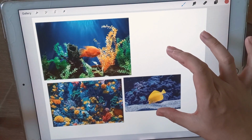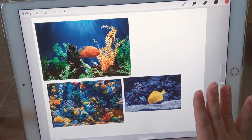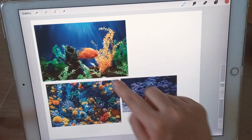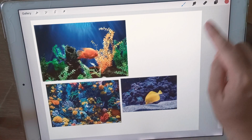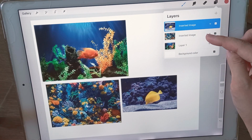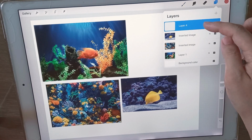Okay, so to continue, I am now on my full screen on Procreate. This is my canvas, and I have my three images inserted on my canvas. So now I have three separate layers for those images. Okay, so I'm gonna just add a layer on top.